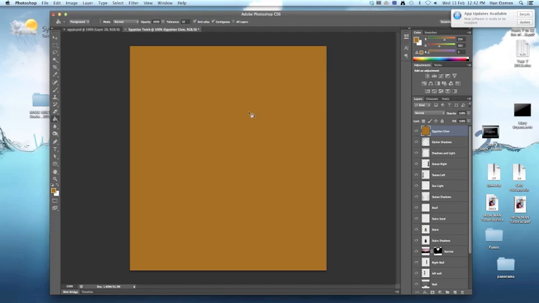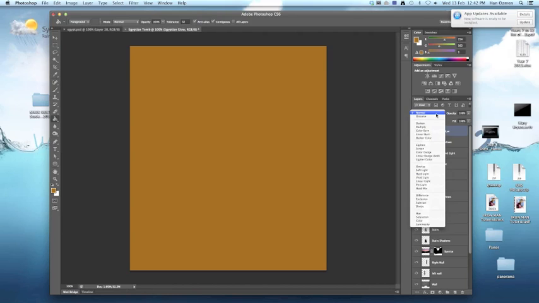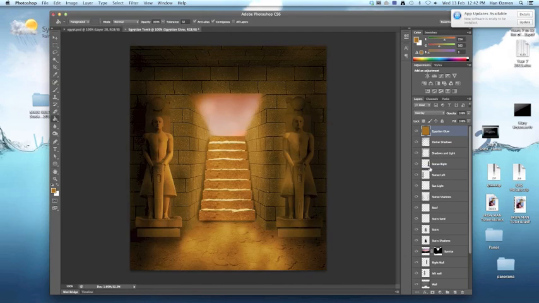Now there's something called blend modes, and what we can do is change the blend mode to overlay, which will put it on top and blend it into the layers below it. We'll also adjust the opacity down, and you're going to get that really Egyptian orange pyramids type feel to it, and it's starting to get there. Drop the opacity down to 40-50%, and that's looking okay. If yours needs more transparency, then just change your opacity. Keep it on overlay, but just change the opacity. Okay, it's starting to look good.